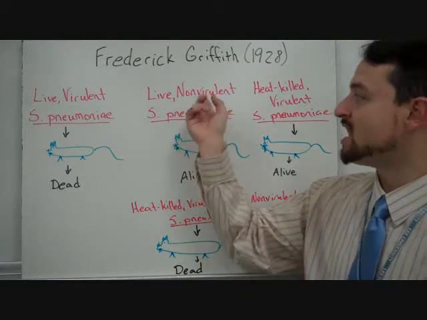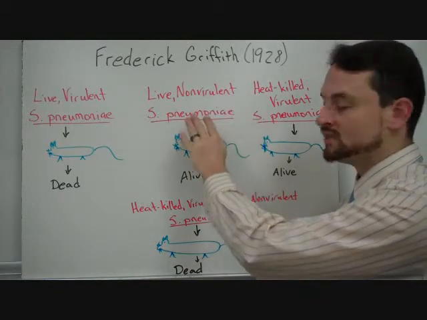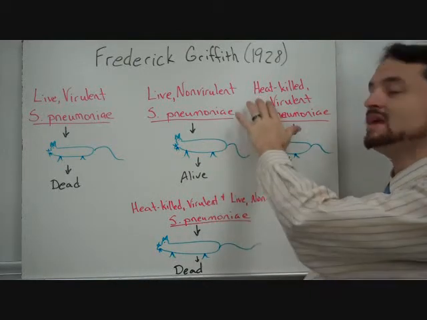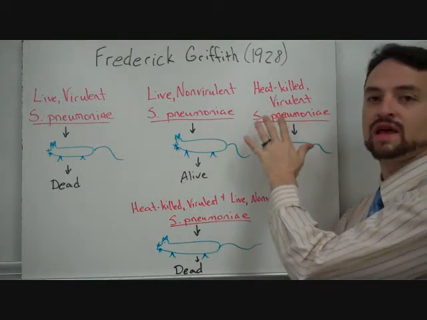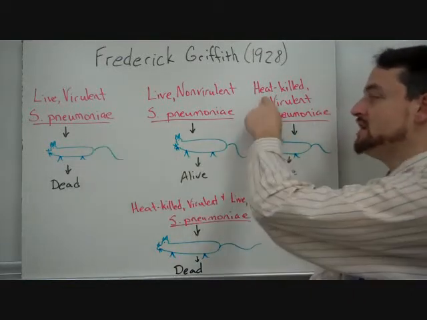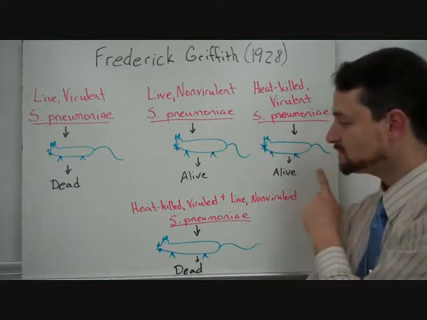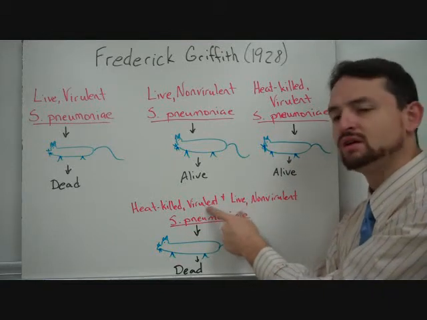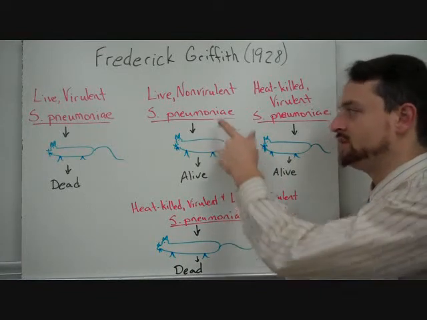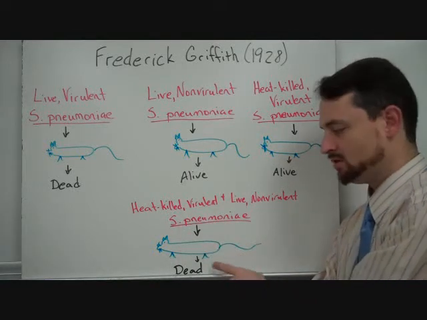Then you take live non-virulent Streptococcus pneumoniae. So now you've got live non-virulent, meaning not disease-causing, and he injects those into the rats live. Then he heat kills virulent bacteria, so now the bacteria are still the virulent ones, the ones over here, but they're heat killed, and he injects them into the mouse or rat, and the rat lives. Then he takes heat killed virulent, so these guys right here, the rat lives, and live non-virulent, these guys right here, the rat lives, mixes them together, injects them into the rat, and the rat dies.